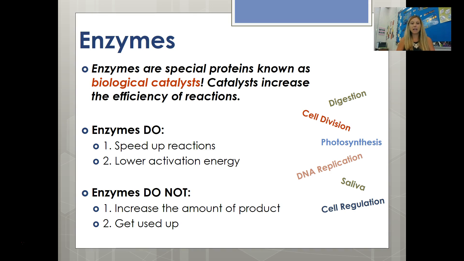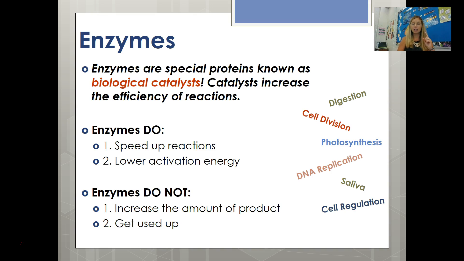Now that we've talked about chemical reactions, we can't do so without talking about special proteins called enzymes. Enzymes are what we call a biological catalyst. A catalyst is anything that speeds something up, so biological catalysts speed up chemical reactions in living organisms. Enzymes are special proteins that do two things: they make reactions happen faster, and they lower the activation energy — making reactions happen with less energy. Here are some examples: digestion, cell division, photosynthesis, making more DNA.